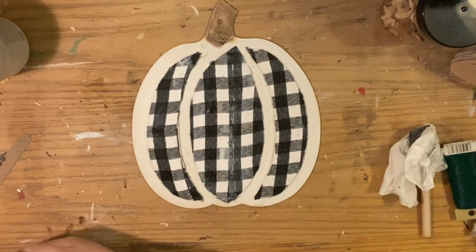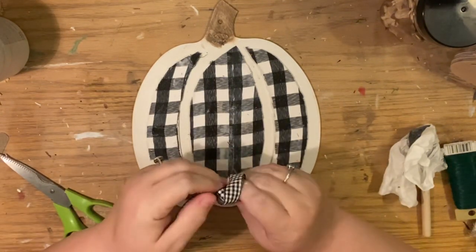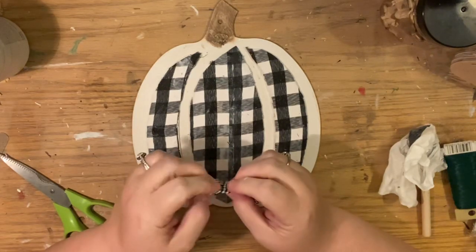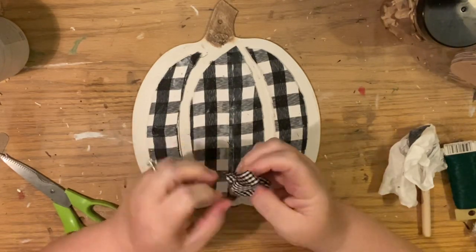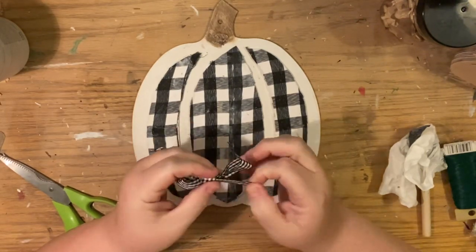Now, one of the reasons we wanted to keep that Mod Podge brush wet with a little bit of Mod Podge on it is once we cut, we do want to go ahead and just put a protective layer down over the edges of all the cut fabric. You want to do this whether it's wet or dry. It just helps a little bit extra. Okay? And now we're going to add a bow.